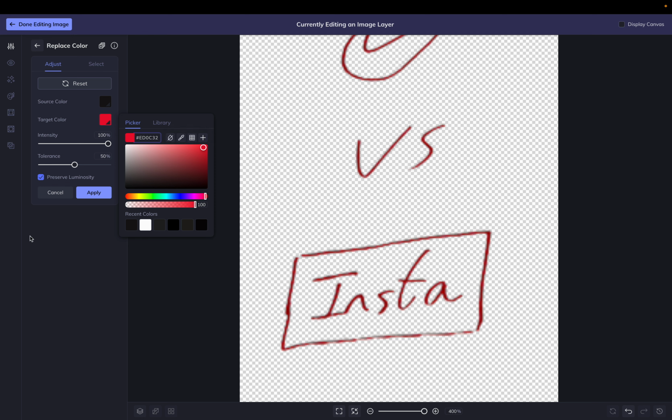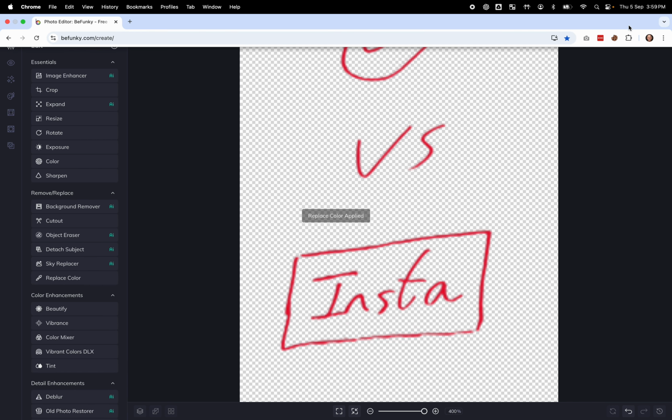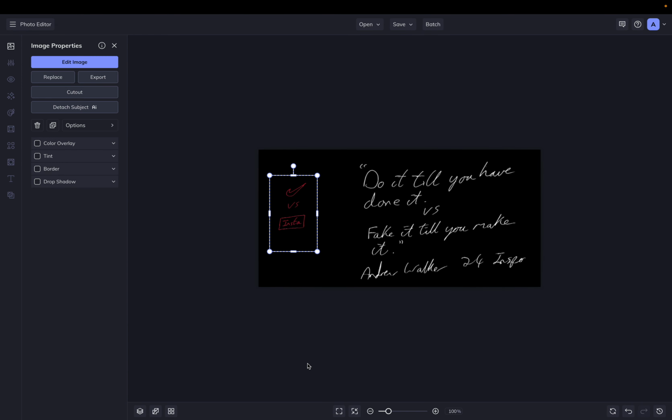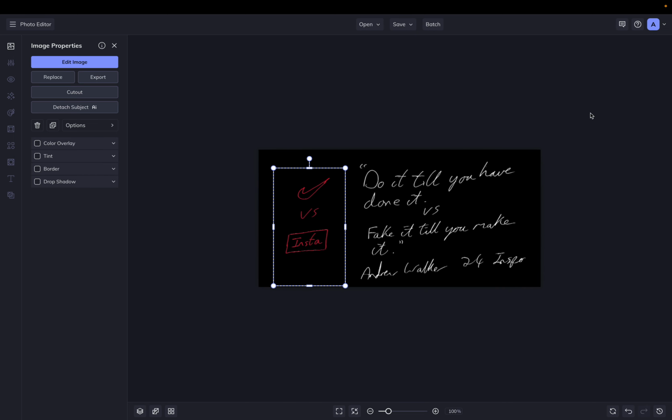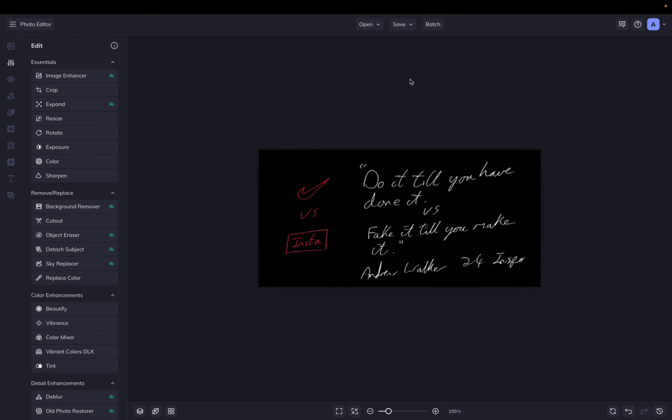Replace that with red. I'm going to go tolerance of a lot, and we're going to get rid of this preserve luminosity. And we've got, lovely. See, it's still got a little bit of white for some reason there. Not sure. If we fiddled around with that for a bit longer, we'd probably get it better, but you sort of get the idea. Then we can make it bigger, move it around, sort of got the idea, haven't you? You can save it, download it to computer. All good.